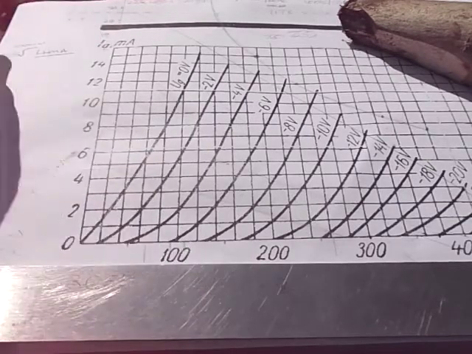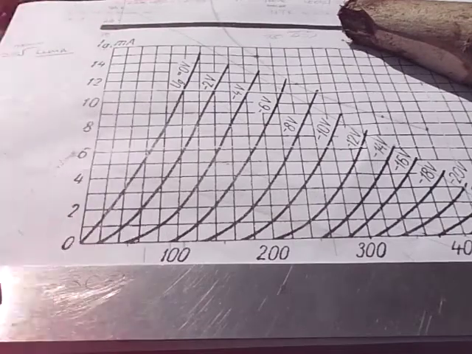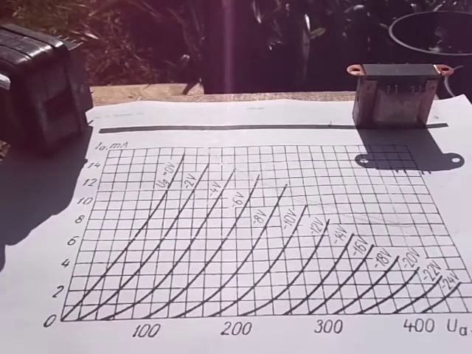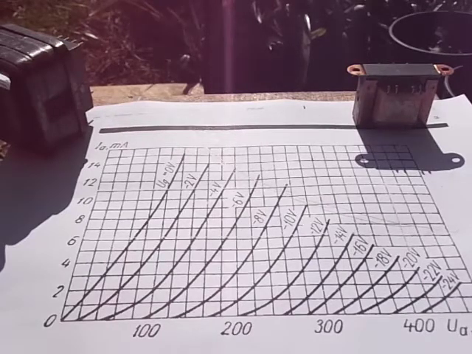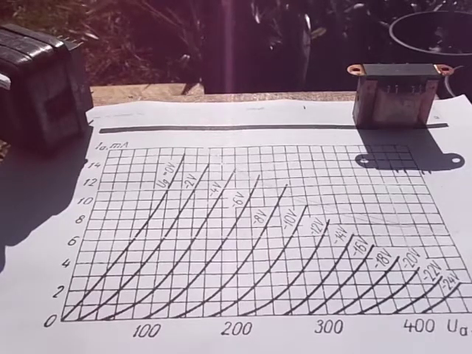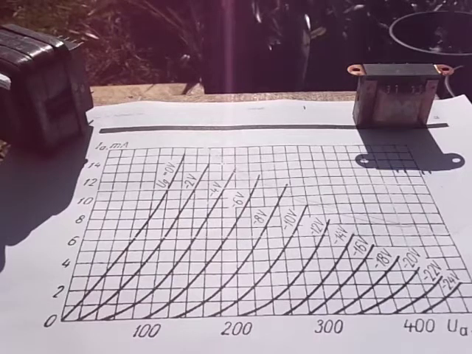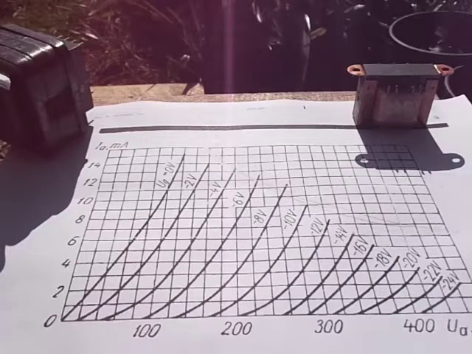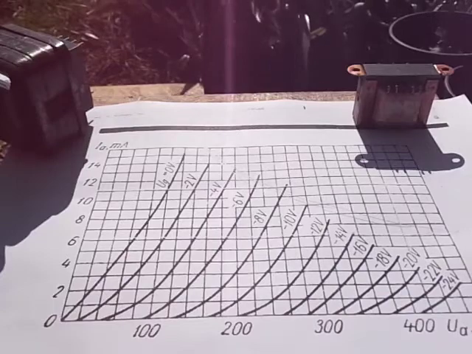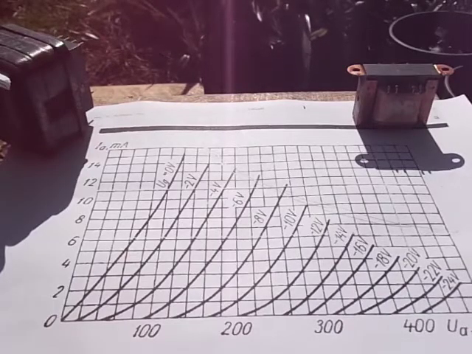We typically have to run these things at hundreds of volts. So we're now going to draw a load line. What is a load line? A load line is a graphical representation of the DC conditions in a valve. When we want to design an amplifying stage, a voltage amplification stage, we have to set up the DC conditions first. The AC conditions are a little bit more complex, but let's just worry about the DC first.